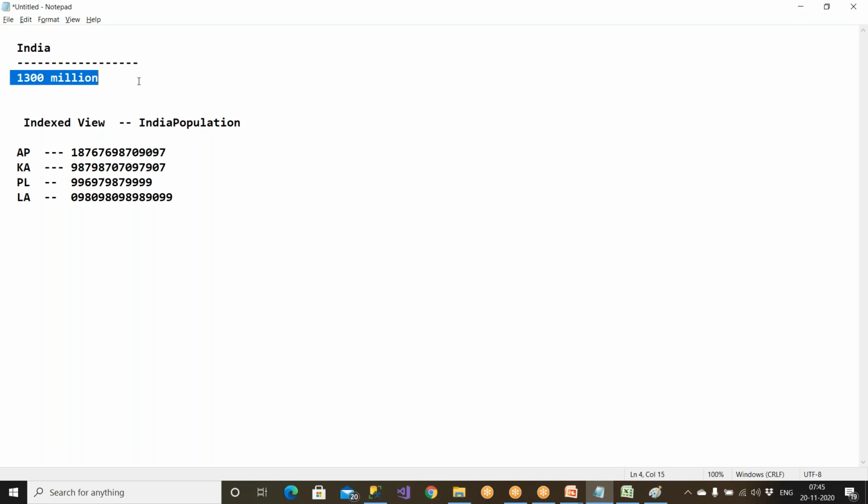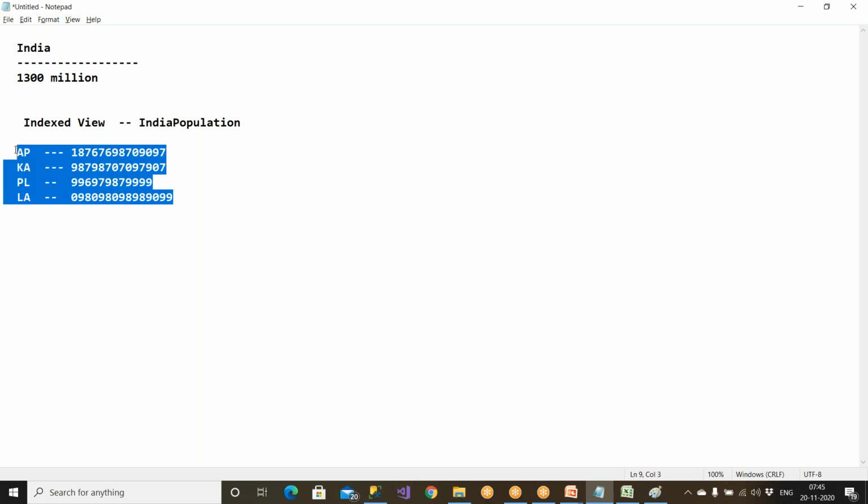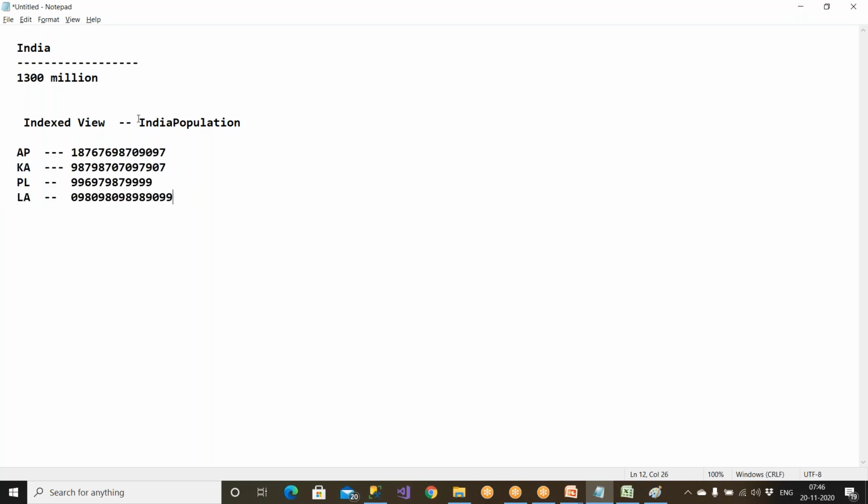I wanted to know the state-wise or city-wise population. So I have executed the query for 1 hour and I got these numbers. I'm going to be storing them. Tomorrow, using this, I wanted to know what is the population for this one. So what do I do?